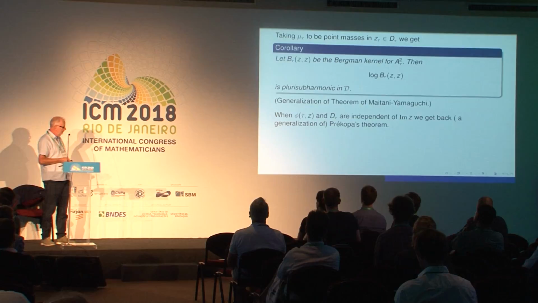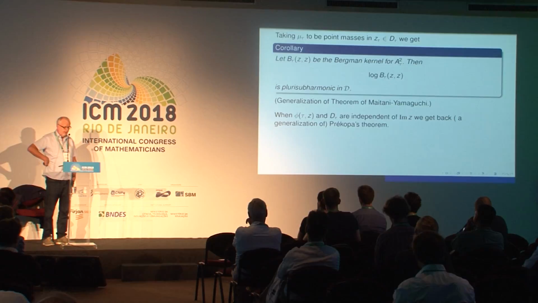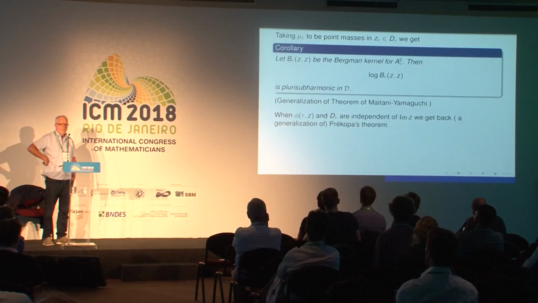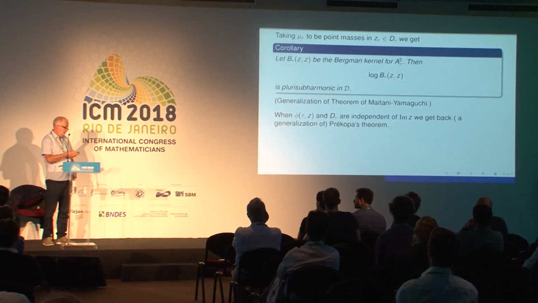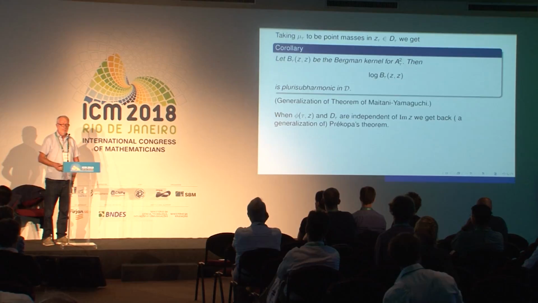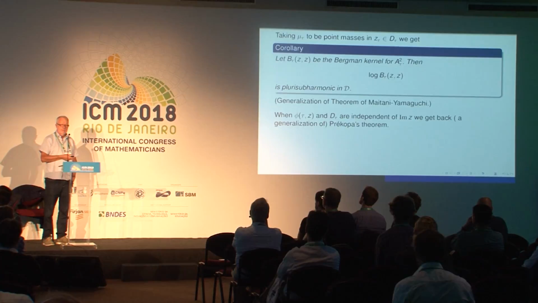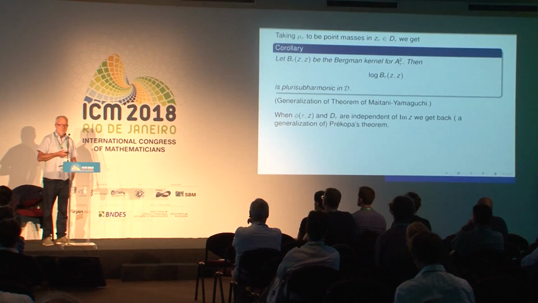And you can also, I will just say this in words, that if you look at a special situation when phi and the domain does not depend on the imaginary part of tau, then you have something that's defined really by real objects, and then you apply this statement here, theorem A, and then you will get back the Prékopa theorem. So this really contains the Prékopa theorem. And if you want to be, well, bragging, you could say that classical real variable Brunn-Minkowski is a special case of complex Brunn-Minkowski when you have some extra symmetry, in this case, a toric symmetry.